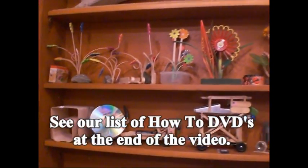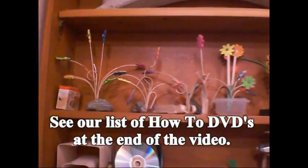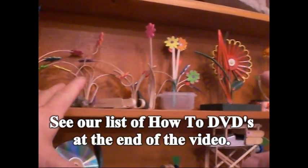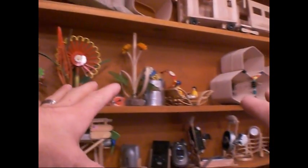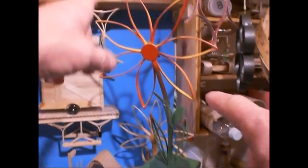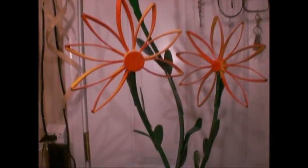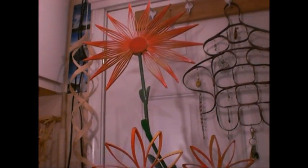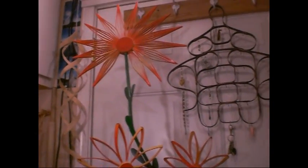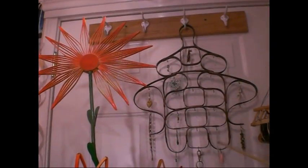With a lot of the techniques that we'll show you, this can be something as easy as these types of flowers. And we get into a little more advanced for older people. Or we can get into this little more advanced flower here. And if you really want to get advanced floral, this is a flower that stands about 4 feet tall. So we're making anything and everything we can get our hands on. This is an earring holder.